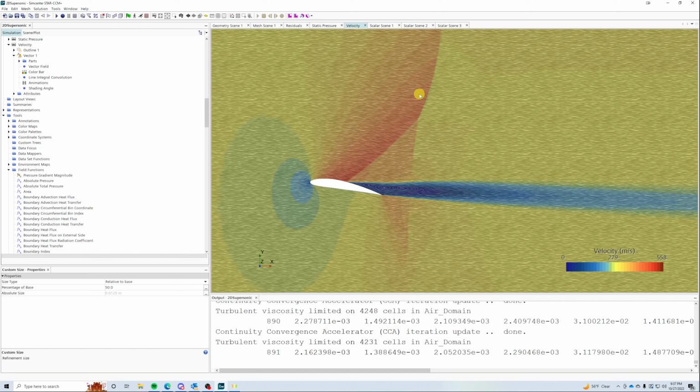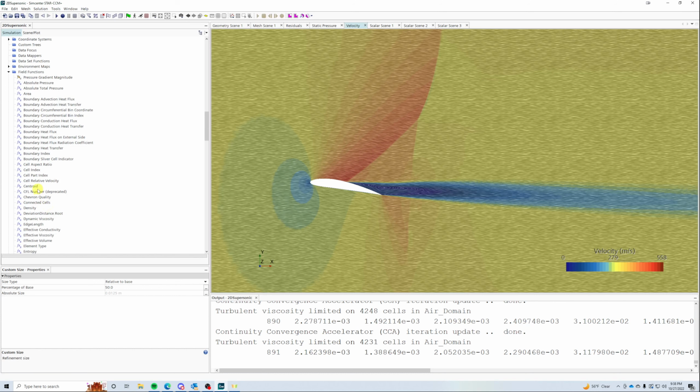This is where I'm going to introduce custom field functions. So, a field function simply represents a property in space. A field function is a value that exists in 2 or 3 dimensions depending on your simulation.